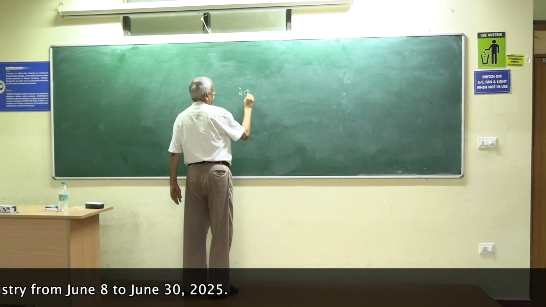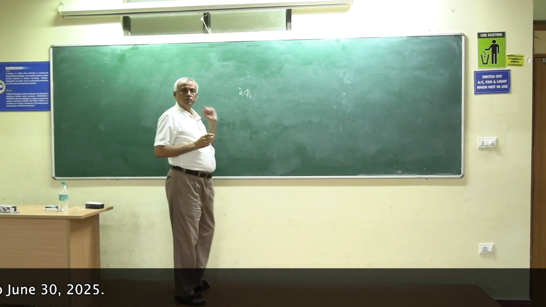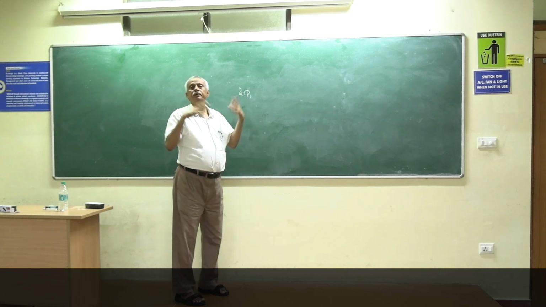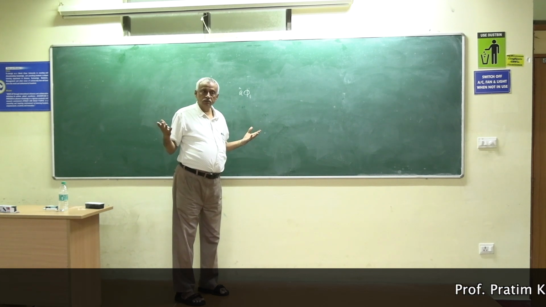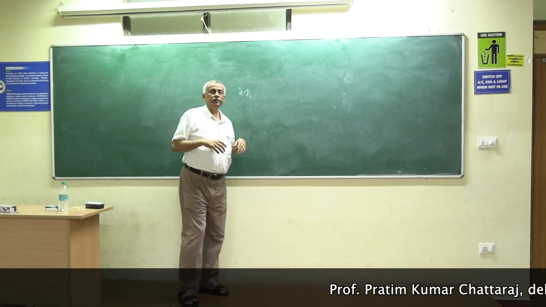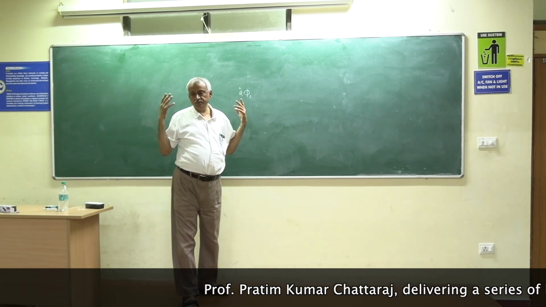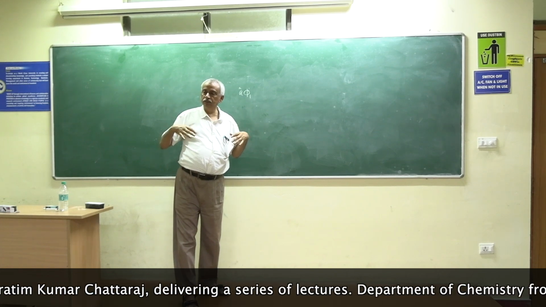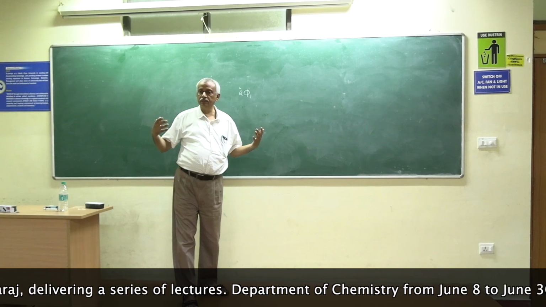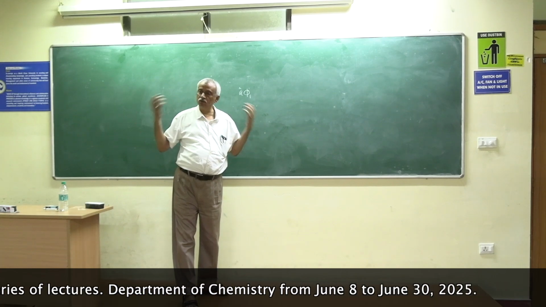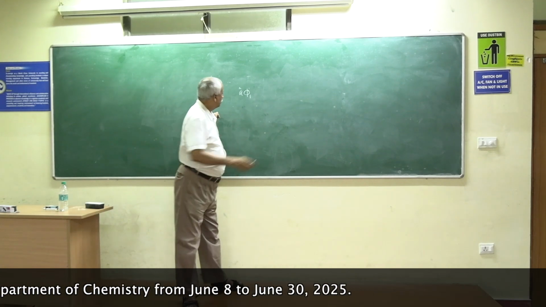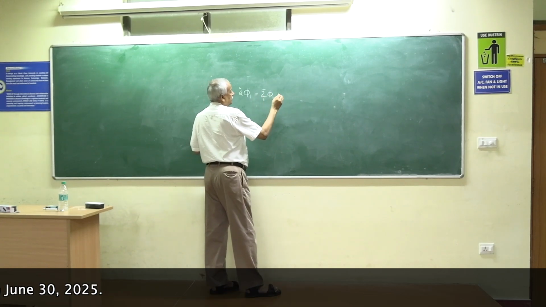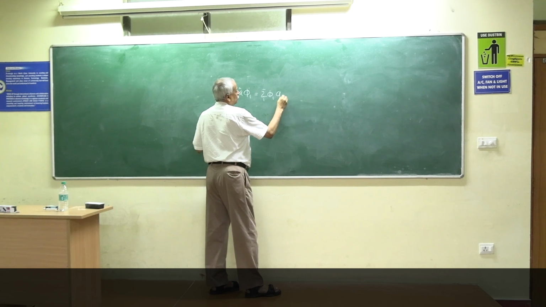A phi 1, again, you see, it's a new arbitrary function. As any arbitrary function can be written as a linear combination of my original basis functions, A phi 1, which is a new function, should also be written down as a linear combination of my original basis functions. So I am doing the same job: sum over i, phi i, A i 1.